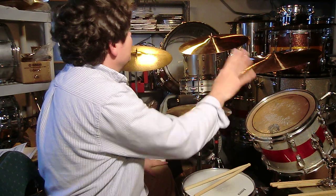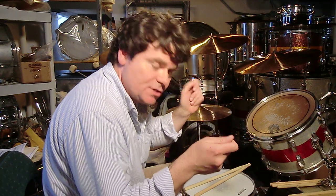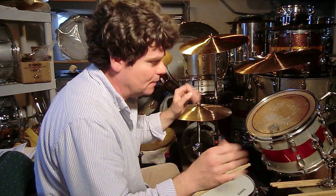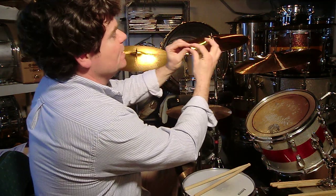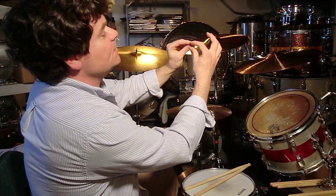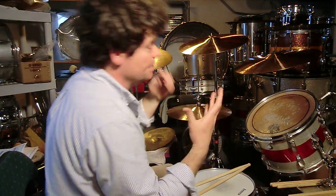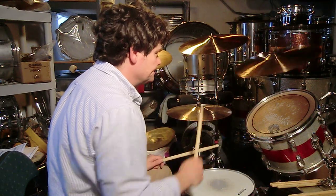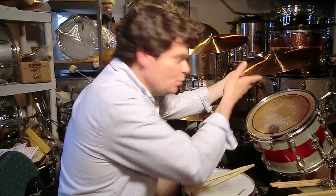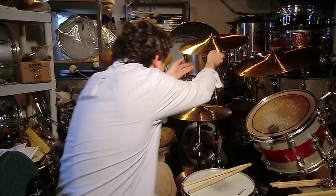I don't know. But anyway, I was always a fan of the lower line Paiste B8 stuff. Like there was a bronze 502 series, which was great. They made it for a while. They were more platey. Again, those cheaper lines weren't really lathed. The lathing didn't remove a lot of metal as you went down the cymbal, so it was pretty much the same thickness, which to me results in sort of a plate effect on the crash, which I mentioned before. Which you hear even in this PST5, because I think it's not really lathed thinner, but this one is.